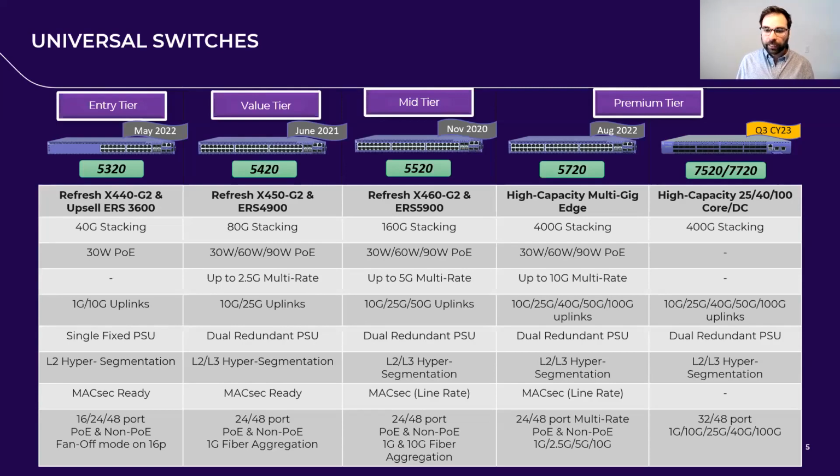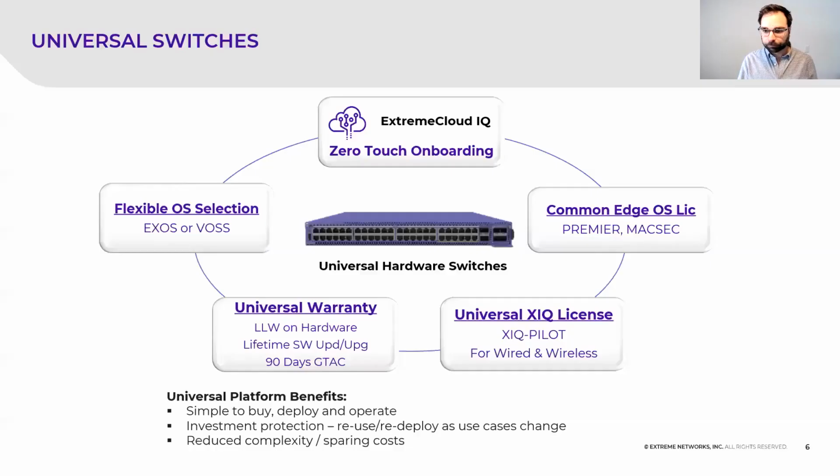And recently, we've also introduced our new universal core switches, which are the 7520s and 7720s. These will give you a high capacity option for enterprise cores or very dense aggregation with up to 48 times 25 gigs, so SFP28 ports, or a full 100 gig model. And these newer options have been purchasable for a few months now, but they will begin shipping to customers around this summer.